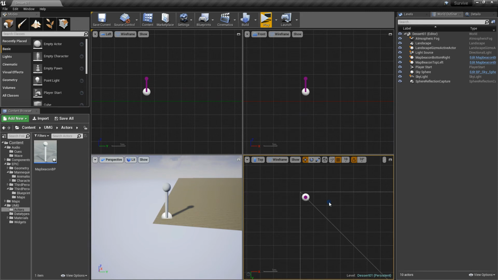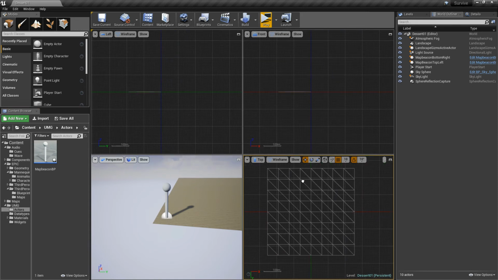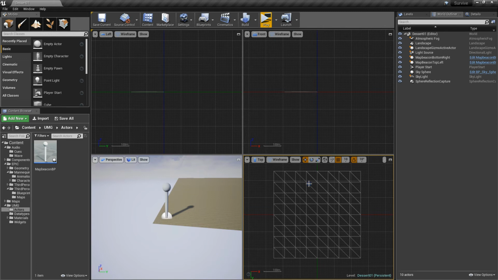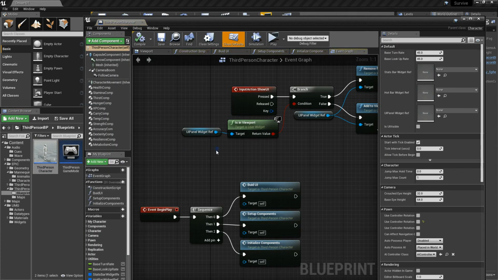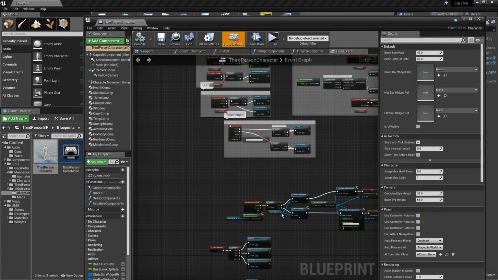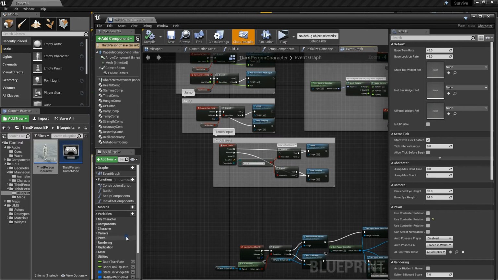So now that we have those in our level, our actor, who is owner of our widgets, needs to know something about them. So the widget can then tell, based on the player location, where on the map he would be. So we have our third-person character, and he exists in the level, and he has all these widgets.